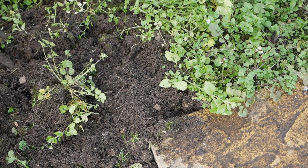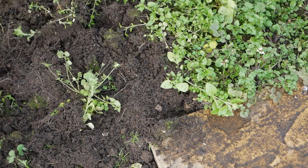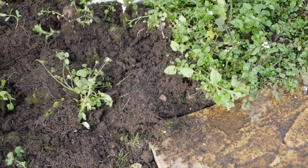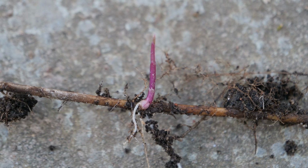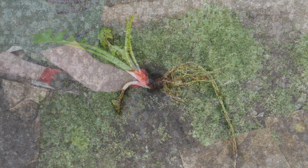Now it depends how big the weed is. You might have to go down as deep as you can with the fork, wiggle it from one side, go around another side, wiggle it again, and just go around all directions of the root system until you can loosen it enough to get it out. And it's very important that you get every little piece of root out, because many of the perennial weeds can regrow from a tiny bit of root, so make sure you don't leave any roots behind, otherwise it will just come back with weeds within a few weeks.